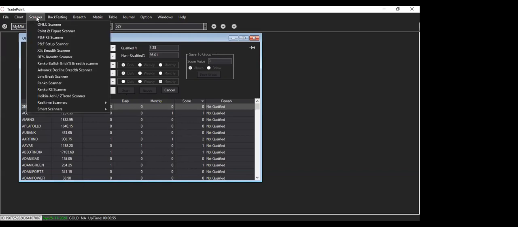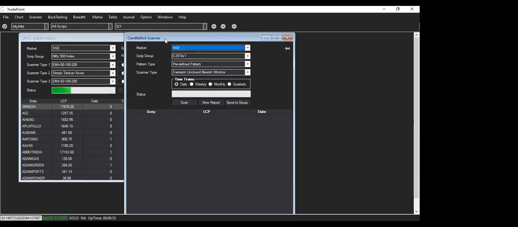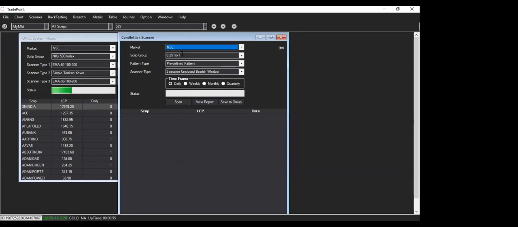Because why I don't want to do that is because I can go back to the scanner now. And if you remember, we have saved it, right? So we have used this as the set. Now you know this is a particular set of stocks where it is trading above on daily, weekly, and on monthly those three EMAs. Right?